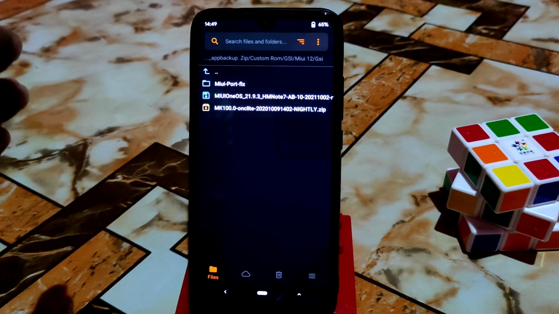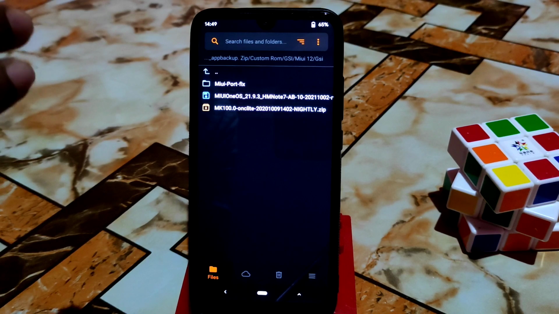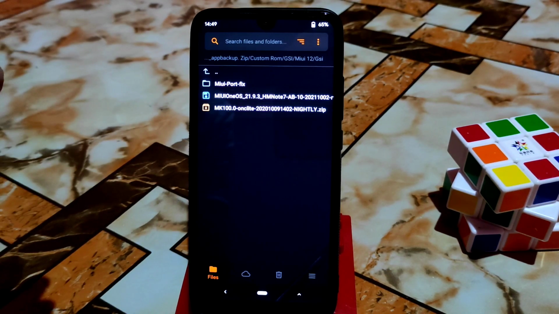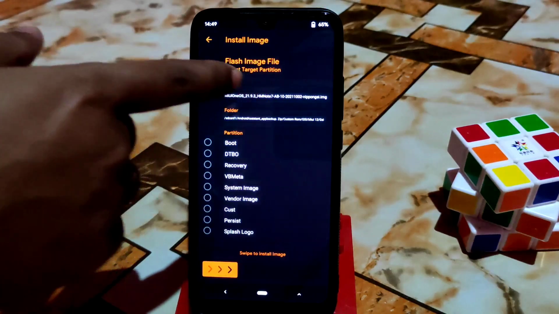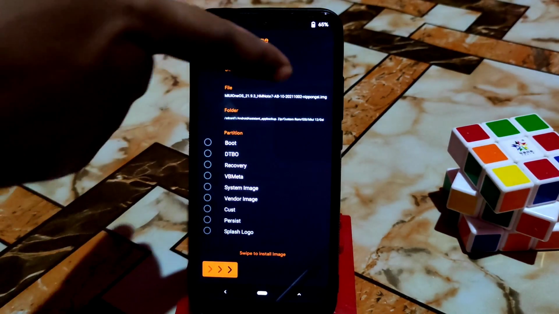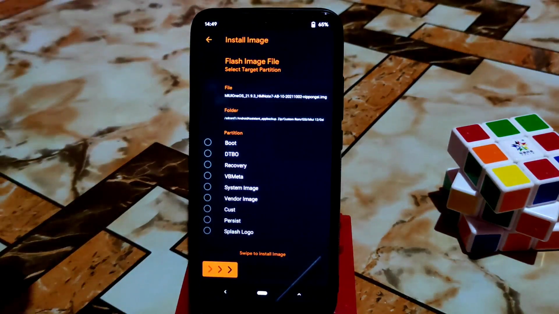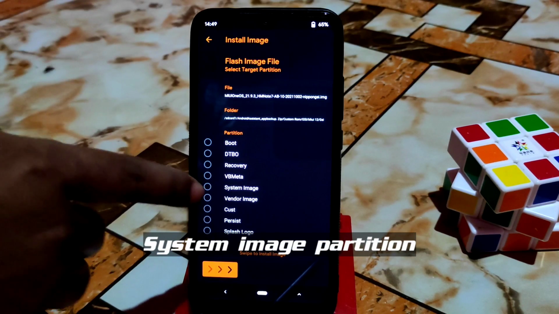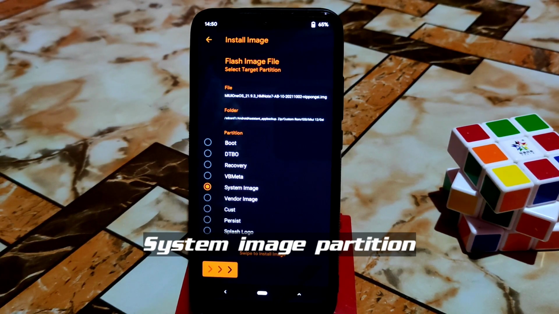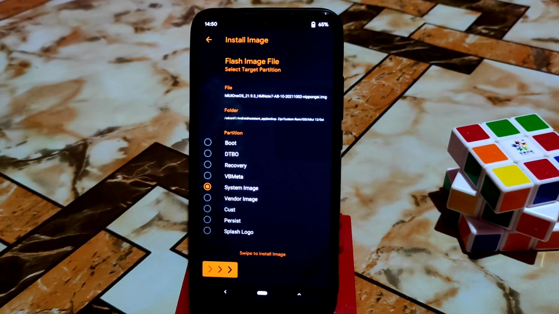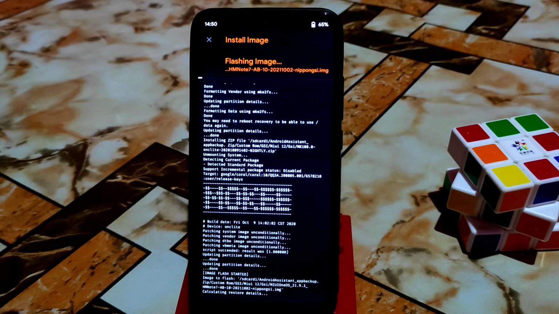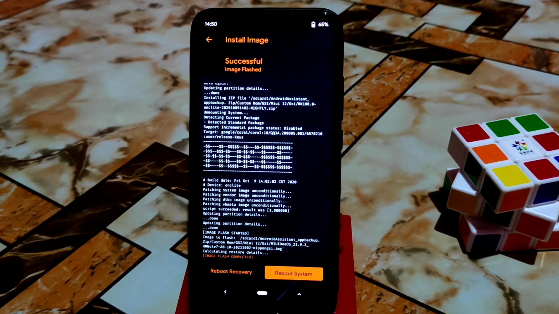After flashing the custom ROM, you will find many videos that say to delete the data partition and many partitions except vendor, but I will not show you that process. I will show you a very easy process. The ROM is already flashed, you have already seen that. Now select the system image, that means the GSI image, and you can see the .img file, that means image file, and it's asking for the partition. Select the system image partition, as we are installing a system image, so you must select the system image partition. Now swipe to flash, and it will be flashed within a few seconds. You can see the GSI is already flashed.